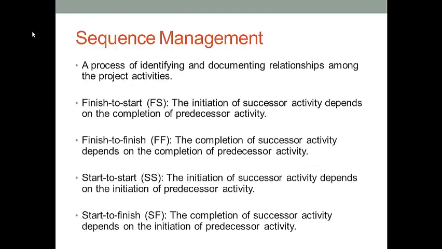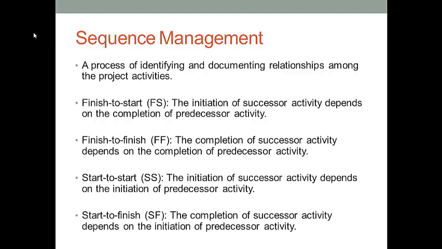After we identify the specific activities we need to take, the next step is to figure out the sequence between two activities in a project. We have four types of sequences between two activities. First, the finish to start sequence. This sequence shows that the second activity will not start until we finish the first activity. This is probably one of the most common sequences in practice. We usually complete the first activity first, and then we start the next activity.